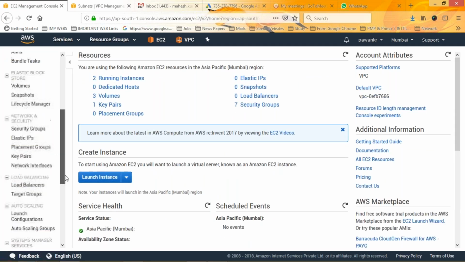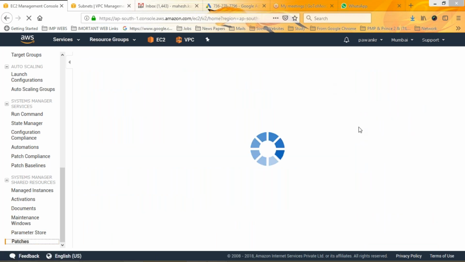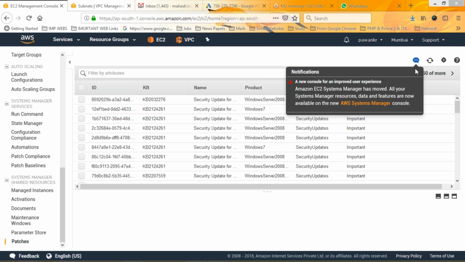These are some core services, and then Command, Session Manager, Automation, Patch Manager. These are things we do not use so much, but we have documents and activations, for example whether your Windows is activated or not activated. This is the patches of your systems, whether it's patched or not patched, whether it is released from the AWS environment or not. So you have a number of things you can take a look at.